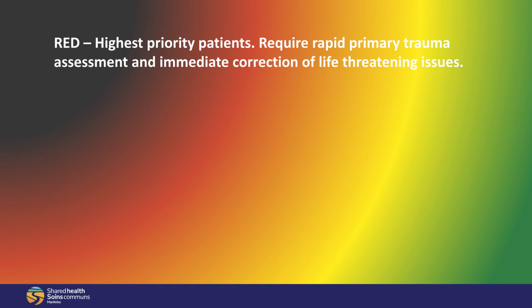So your red patients are going to be your highest priority patients. These are going to be the patients that get a quick head to toe look, and based off of that, a rapid primary trauma assessment. Correct any life-threatening issues or injuries as quickly as possible. For example, open a patient's airway and suction, place O2, put pressure on a deadly bleed, your ABCDE. These patients will take priority for extrication, treatment, and transport to an appropriate facility.